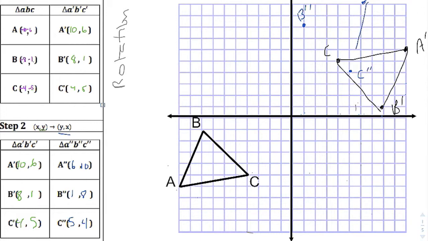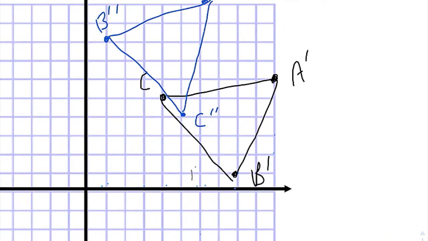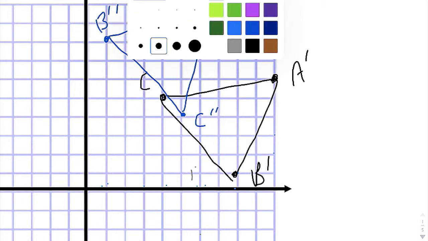So if we look at a new triangle, we now have to kind of discern what the transformation actually was. Now this one may look initially like a rotation, but if you look at your vertices, going clockwise we have A to B to C, but on our new triangle, our double prime triangle, we're going A to C to B. So if we're switching the vertices, that means we probably have a reflection going on. And so let's see if we can map out what the reflection line was.